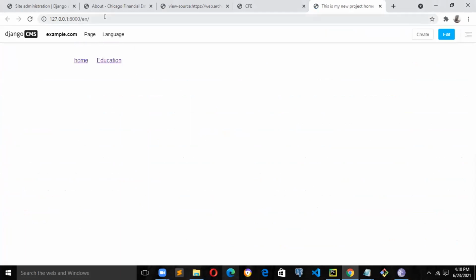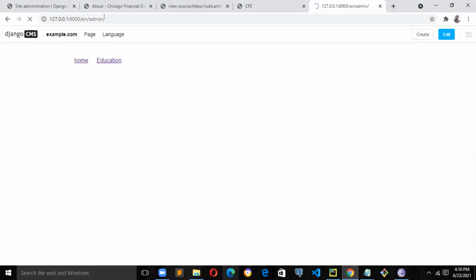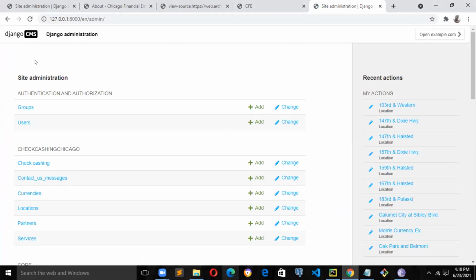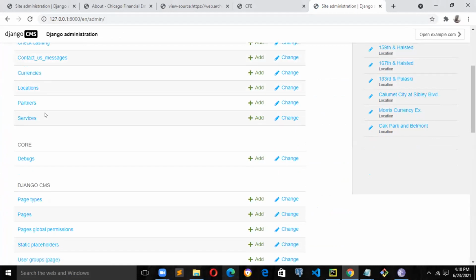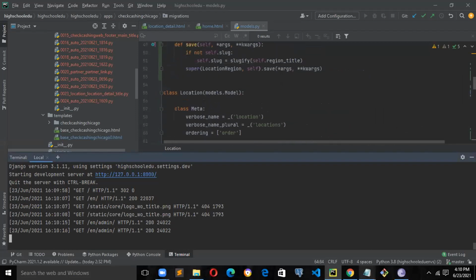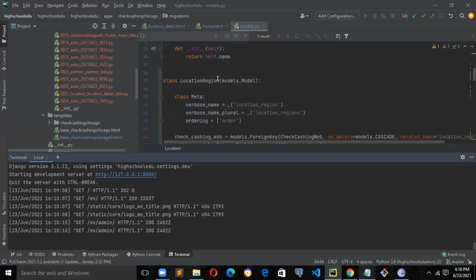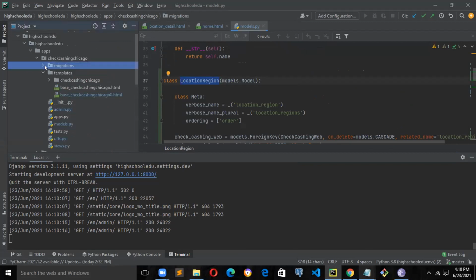So let's go back to the admin here. Good. Now we need to add it to the admin, is that right? So we can open those tables. Go ahead, Daniel. Add that new table we added to the admin. Yeah, location region. So the first time you do it, it looks like, wow, my God, I'm spending so much time. But eventually, it goes very fast.